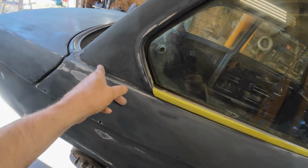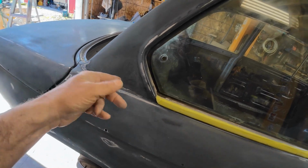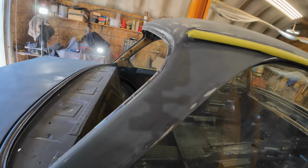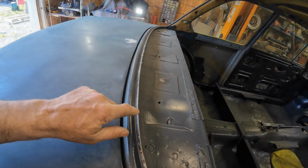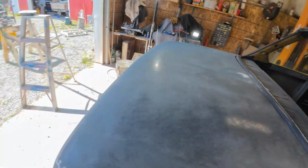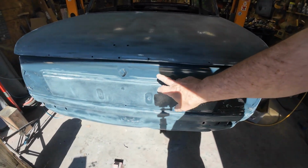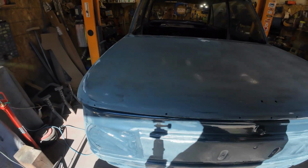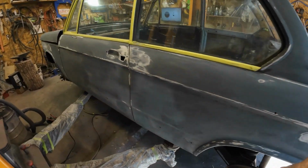Like here, I'm going to have to do some sanding by hand because there's a crease right there. Anyway, we'll get that. And then this hasn't been sanded yet here. That's going to be done by hand. And some at the back here, I can't get in there with the machine, so that'll be by hand. But for the most part, that'll be a day's work on it, hey?